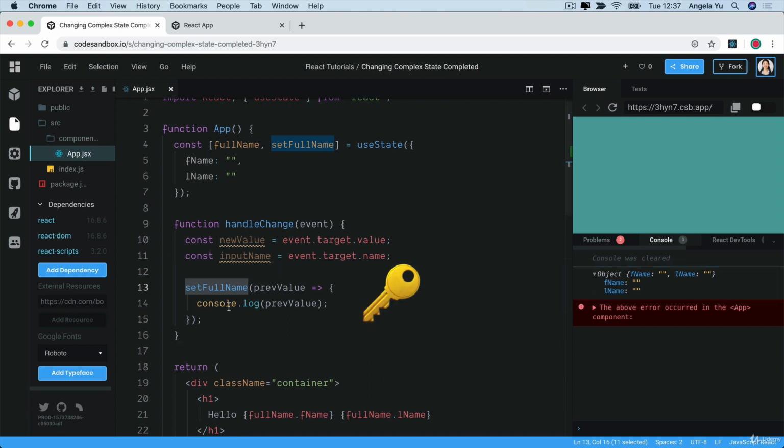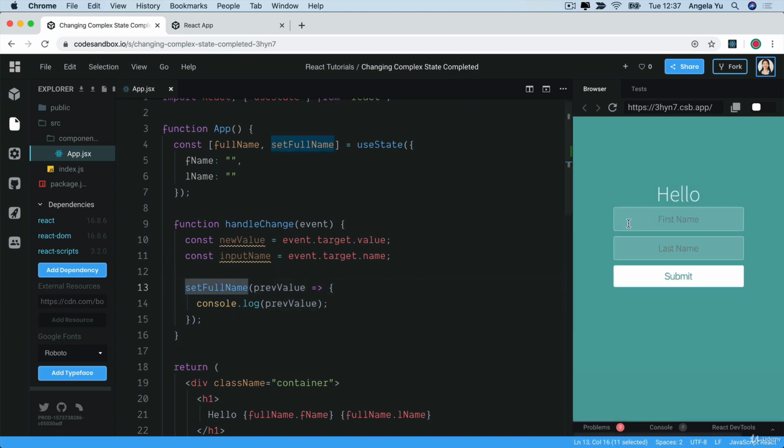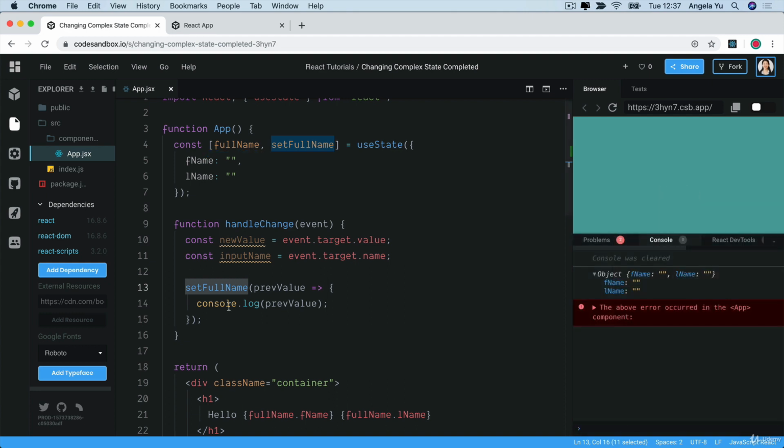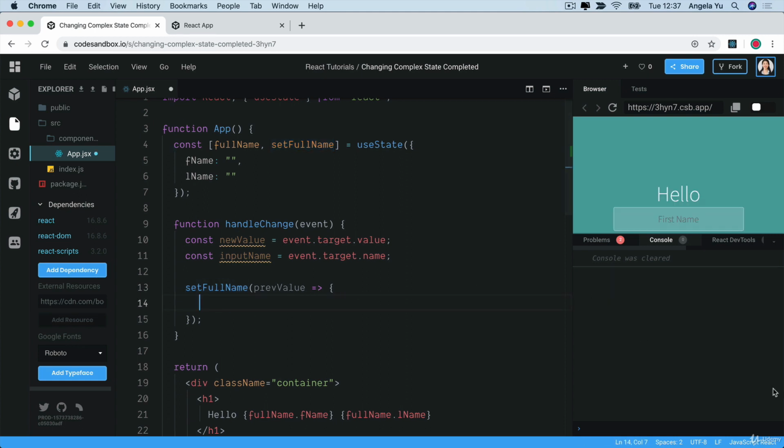And this is really the key. As we type into our inputs, React will re-render our app component. But our app has state, right, in the form of the full name JavaScript object. And React remembers the value of this object. This means that we can make use of this remembered value as we're updating our first name or our last name. So then the question really becomes, well, how can we use a function that gives a different output depending on the previous value?